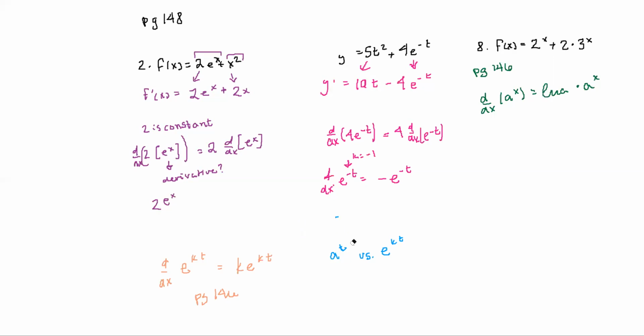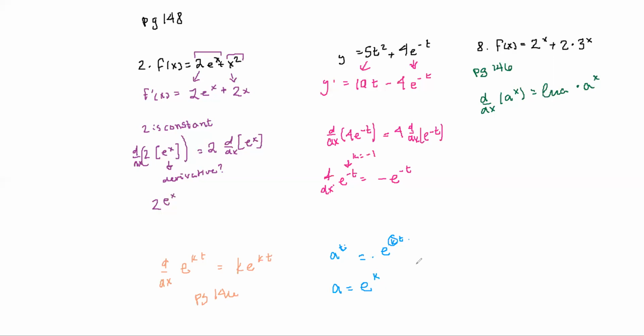We would just set them equal. And then we would solve for k. Because we knew that t was going to be a variable in both of them. The only difference is that a is equal to e to the k. So basically how I tend to think of these problems, instead of memorizing this rule, I solve it out every time, which can be mildly time consuming, but it also saves you from memorizing an extra rule.